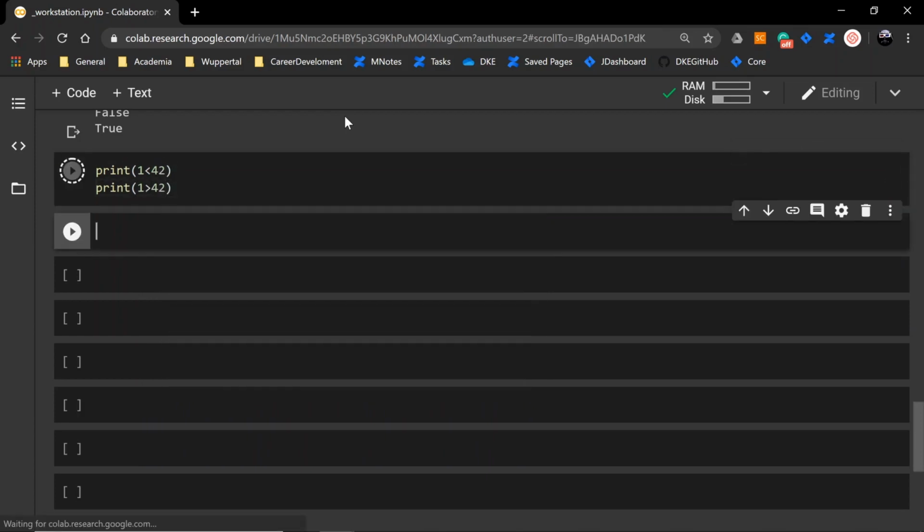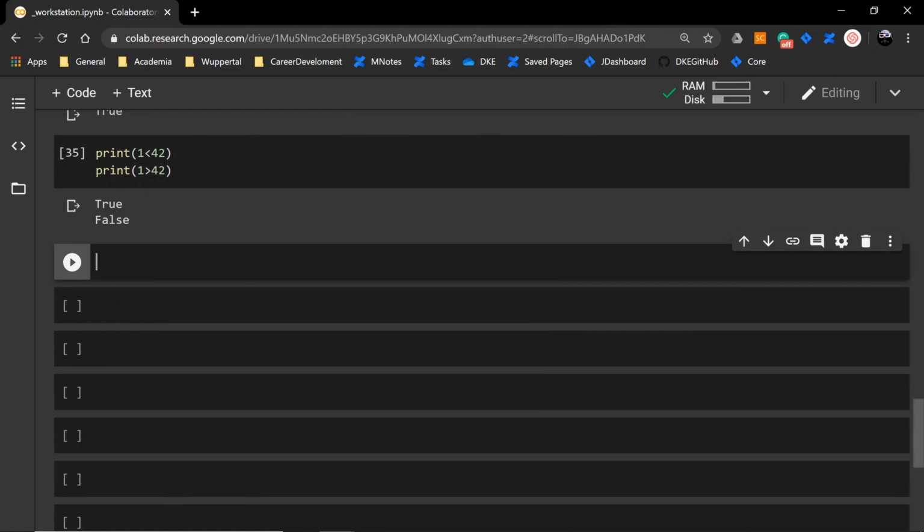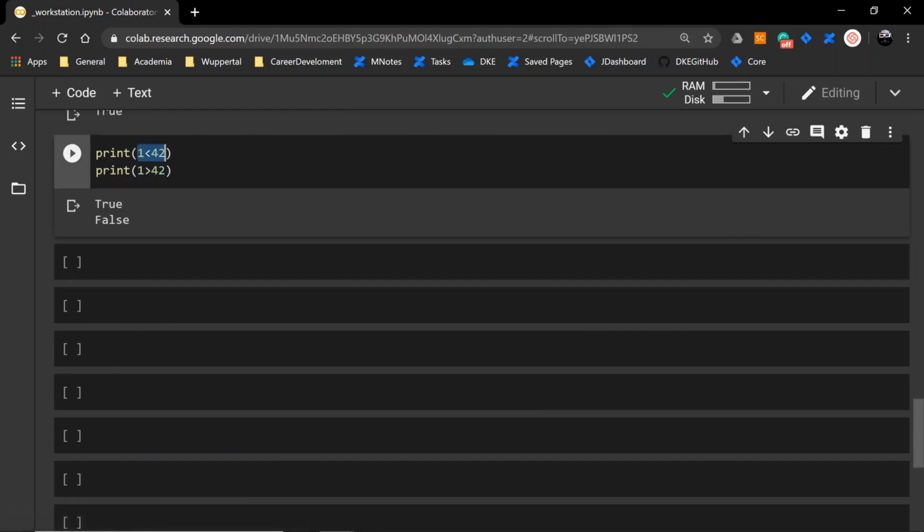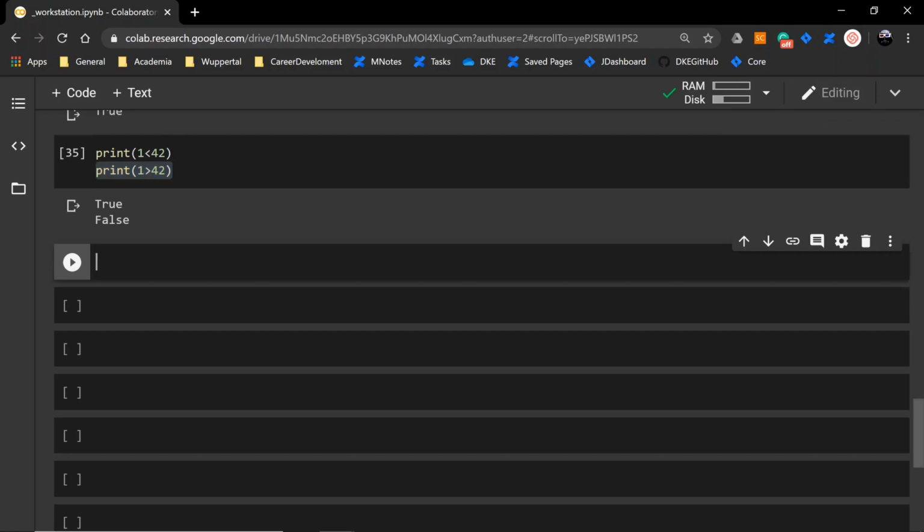If we do it like this, we'll see that the first expression resulted in a true, and the last operation was a false because 1 is not greater than 42, right?